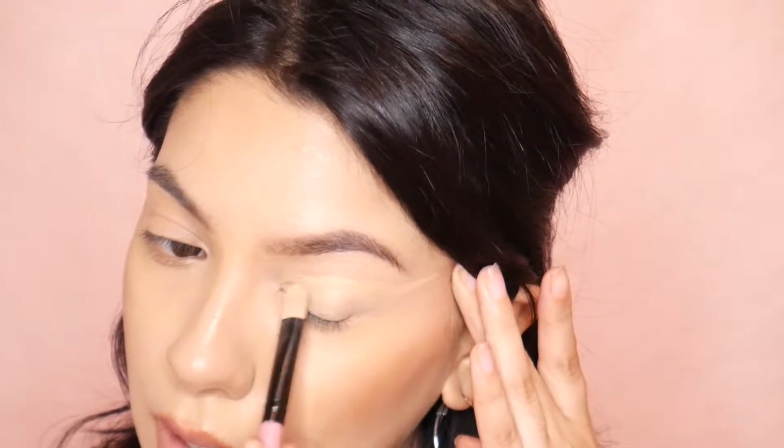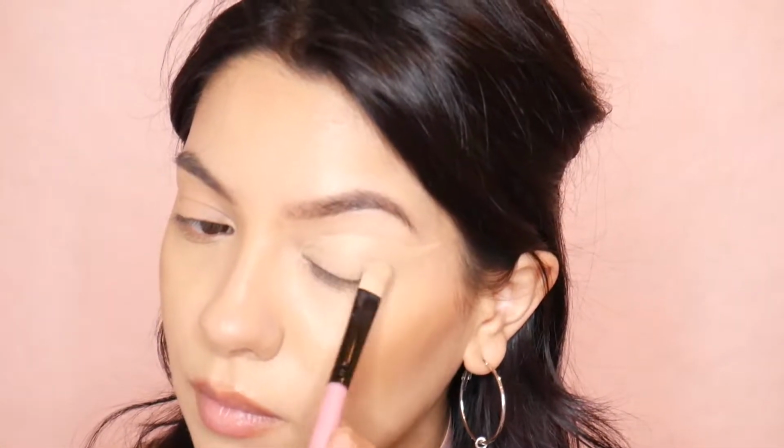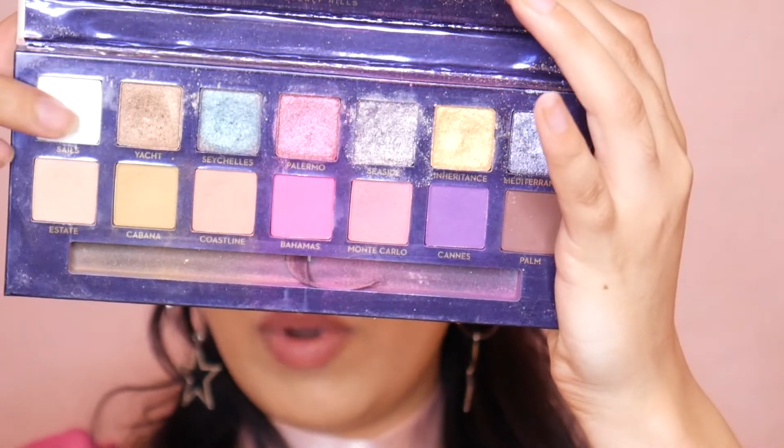And then, because we just want a base to apply the shadow, and we also want the shape as well. So putting concealer before you put the shadow just helps the shadow cling a little bit better. Now that we did our concealer, I'm going to be going in with a white base to start. And I'm going to be using the Anastasia Beverly Hills Riviera palette. And I'm going to be using this white shade right here.